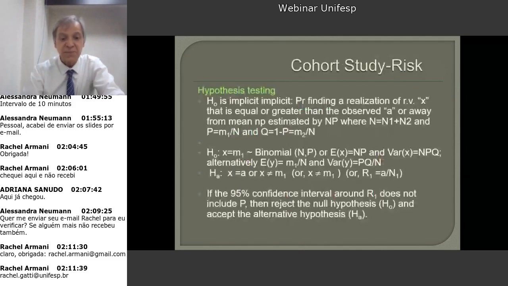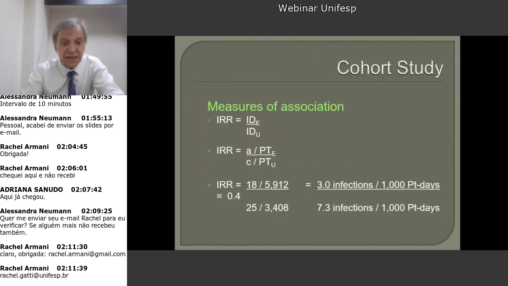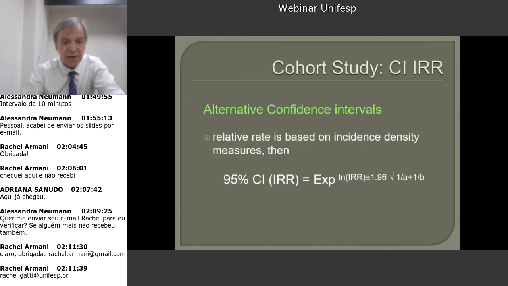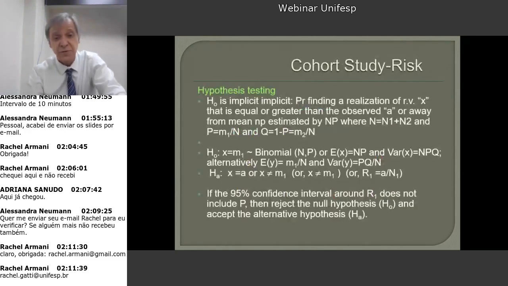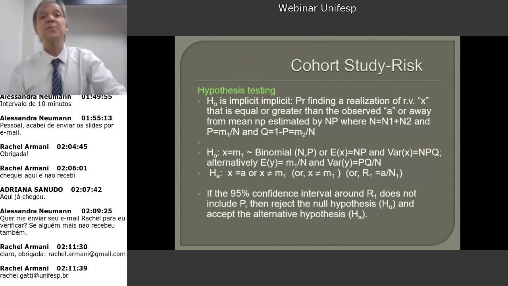So, cohort study risk presentation, a little different. Even though this last formula was a risk formula, I gave it to you drawn in the wrong way here. It should be on the other side. It's also used for the ratio, but it doesn't give you the best solution, I promise you. It's good for risk ratio. Cohort study presentation, it's a binomial here. We're going to use the binomial. Remember, it's very simple.